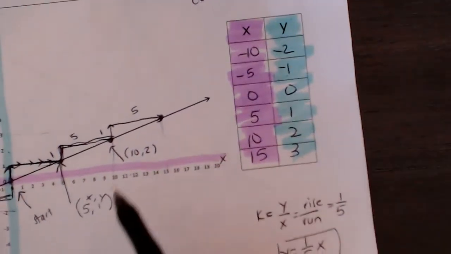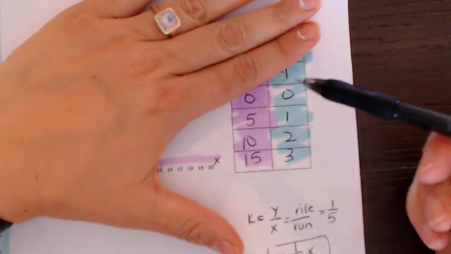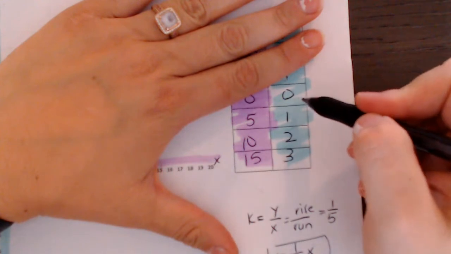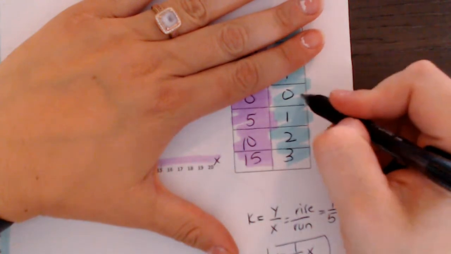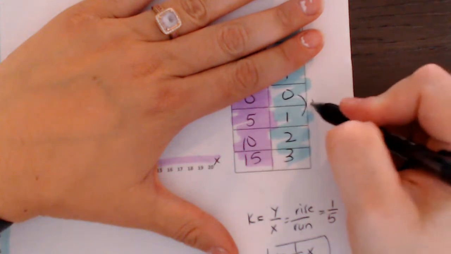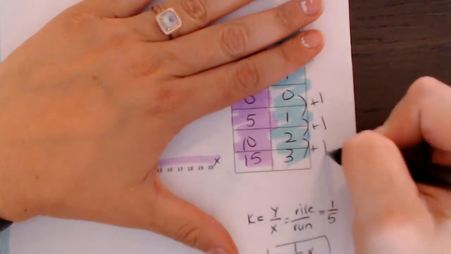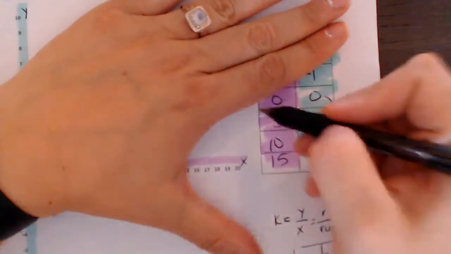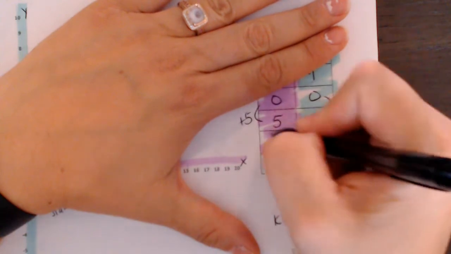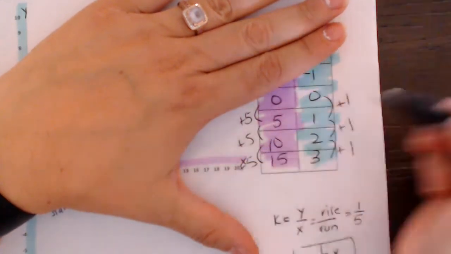Now, just by starting here, let's say you couldn't go backwards, let's say you got really lost there. What's happening in the change here? How are we doing that in the previous assignment that we did? From here to here, they're adding 1. From here to here, they added 1. From here to here, they added 1, right? From 0 to 5, they added positive 5. From 5 to 10, they added 5. From 10 to 15, they added 5.